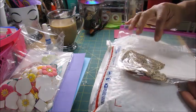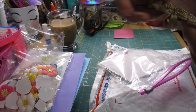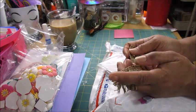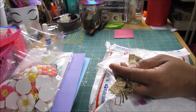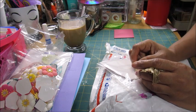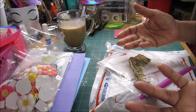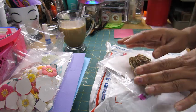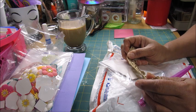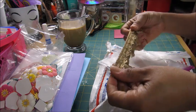Okay, here we go. A nice bag of ephemera. And I've been wanting some of this stuff. Not necessarily like this, but I've been wanting some trim because I want to put trim like this on the cover. I want to go to Joann's, to the fabric part, but I guess they call it textiles, like if you're covering carpet, furniture, pillows, real heavy duty stuff like this. I want to get a yard of some different ones to see if I can make junk journals with the boho feel to them, and this would be perfect.